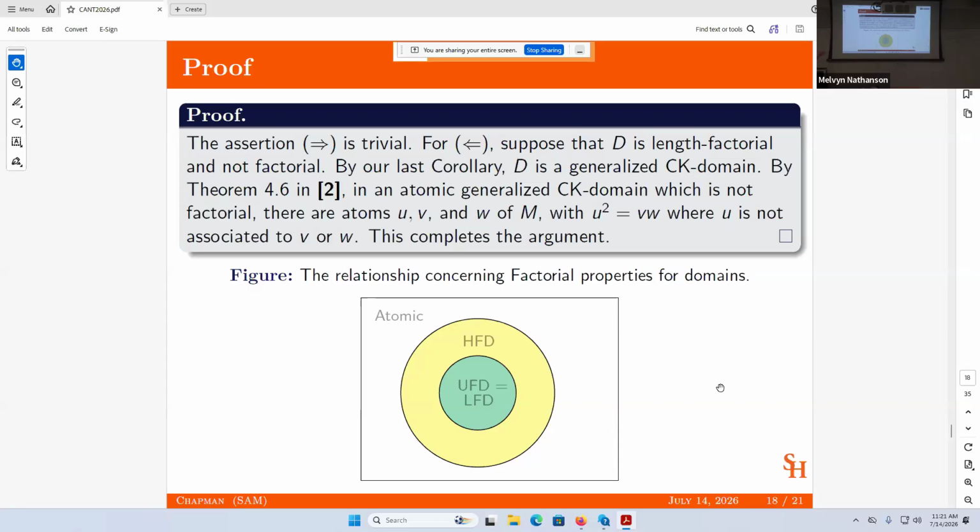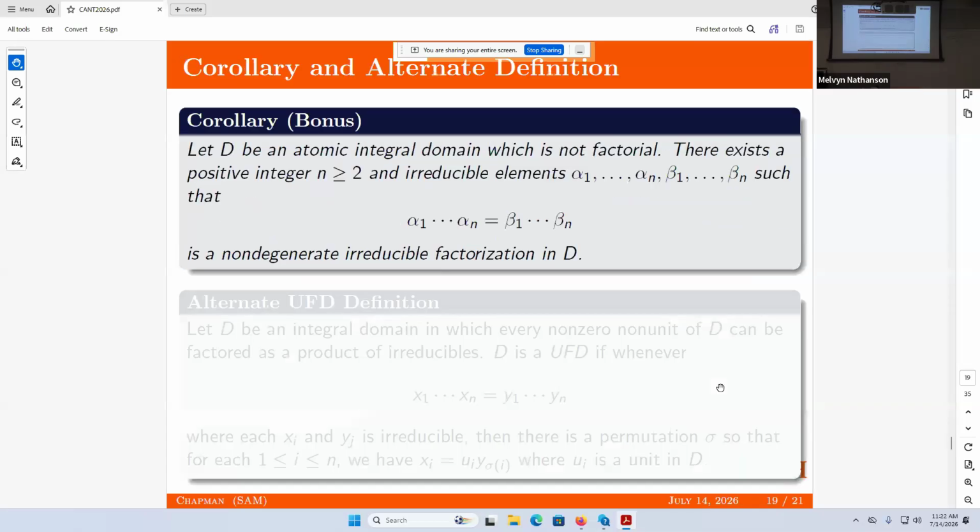So I get to use my LaTeX skills again. For integral domains, that Venn diagram looks like that. So the length factorial and the half factorial stuff is the same. There's half factorial stuff in the atomics. And for integral domains, you can populate all 3 of those things. So the picture changes wildly. Now, what does that do to us?